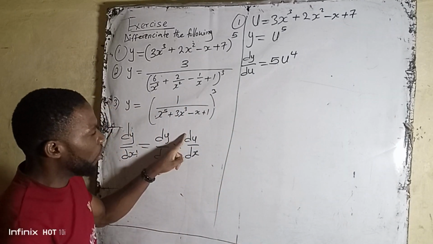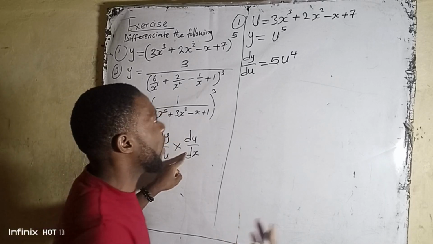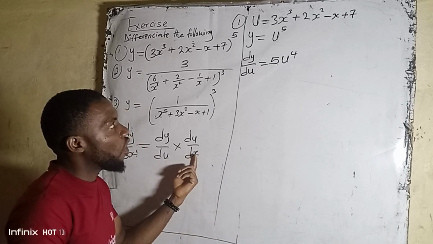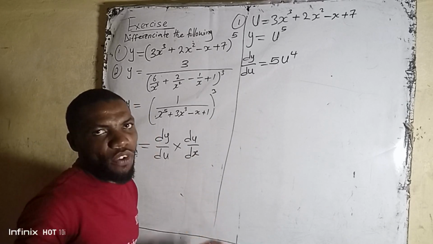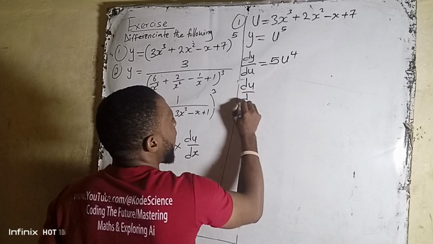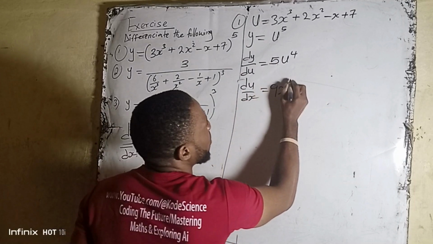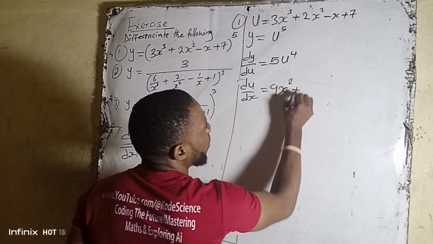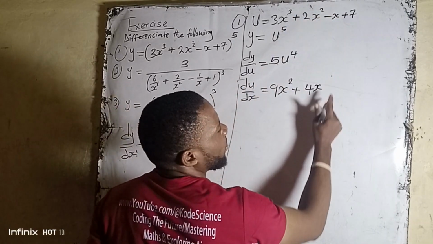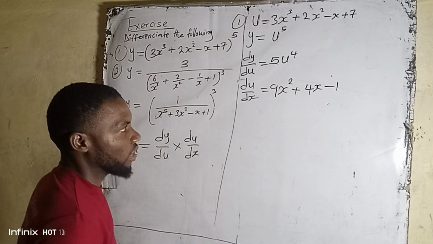The next thing we need here is du over dx. Let's differentiate u with respect to x. When differentiating u with respect to x, whatever does not carry x, or does not have any relationship with x, we won't differentiate it. So du over dx is equal to, now let me differentiate it: 3 multiplied by 3 gives 9x, reducing the power by 1, we have 9x squared, plus 2 multiplied by 2 gives 4x, because we reduce the power by 1. Then 1 multiplied by minus x gives minus 1. Then 7 is a constant, so we cannot differentiate 7; it becomes 0.